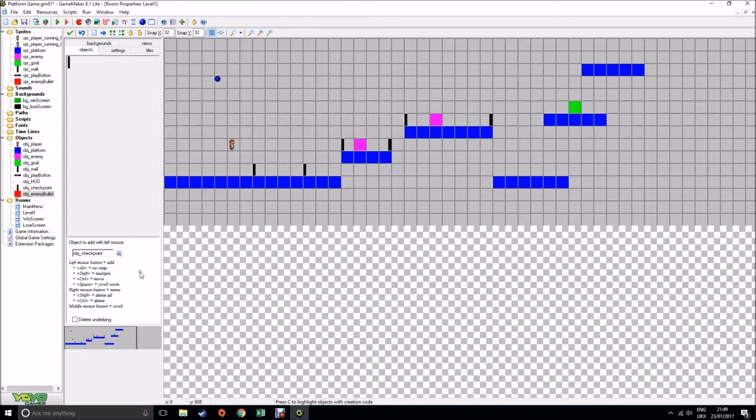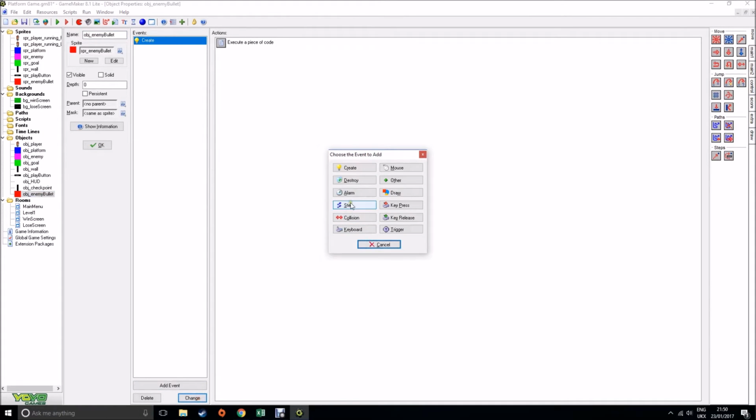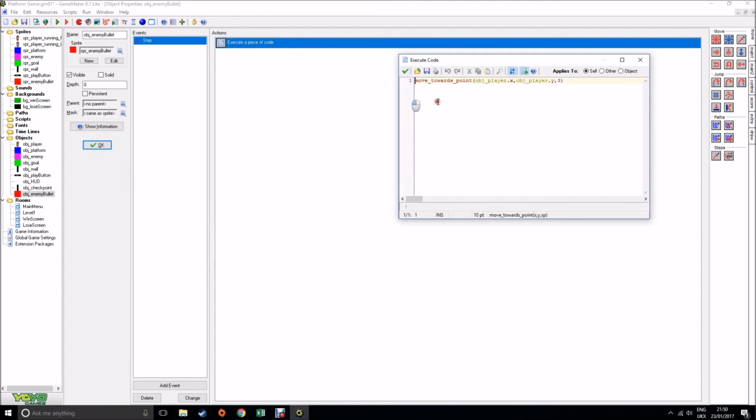So what I'm going to do here is the code I've got for my enemy bullet. Instead of this happening on the create event, I'm going to change that for a step event. You guys can follow along, or you can just see how this works. I'm going to comment out this line of code.